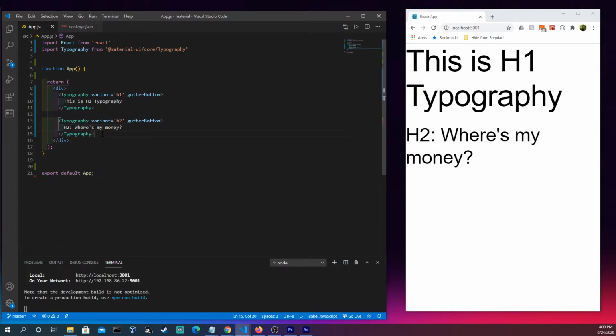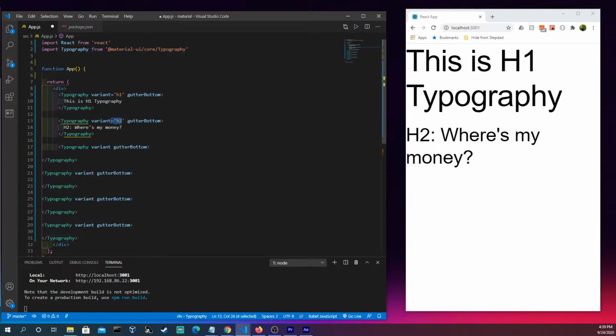So we have this right here for our H2. And let me go ahead and come down here, and I'm just going to go through the rest of these headers. And I'm going to copy this right here. That wasn't a very good copy, was it? Let's bring this back on over. So we have H3 right there. And I'm terrible at this, aren't I? I'm going to make this H4, and we're going to go up to 6. And then I'm just going to delete them because there's no point in littering the screen.